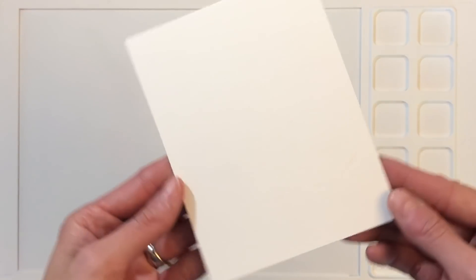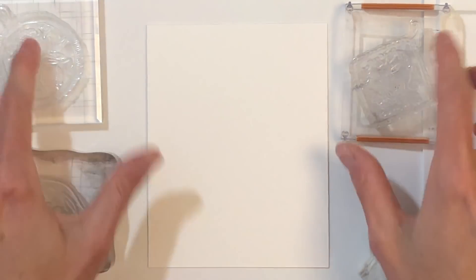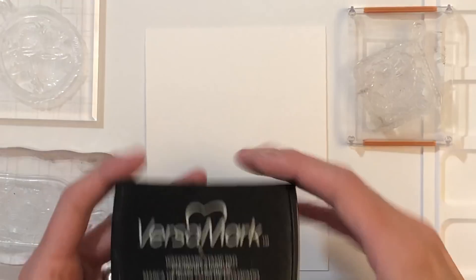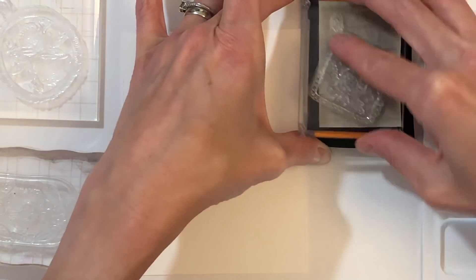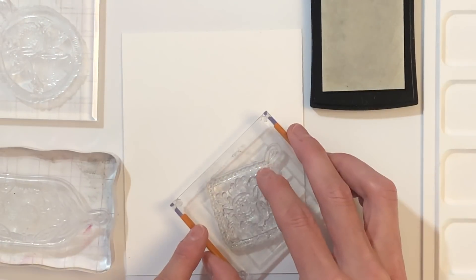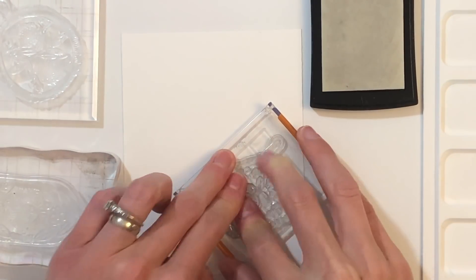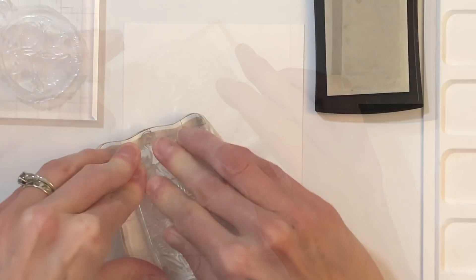I have an A2 panel here of watercolor paper, and I'm going to take the three center images — the two potholders and the cutting board — and mount them on some acrylic blocks. Before I stamp, I'm going to put down some anti-static powder, and because I'm doing heat embossing, I'm going to ink up my stamps in Versamark ink. I'm going to make sure they're really well inked up, and then just stamp them kind of randomly over the entire panel. It's difficult to see the stamped ink once it's done, but in real life I can actually see where I've stamped one image before.